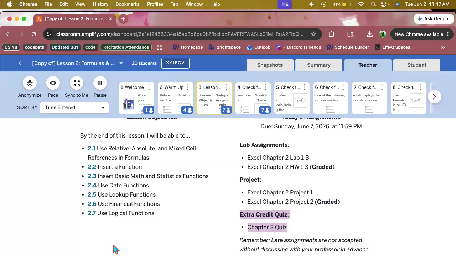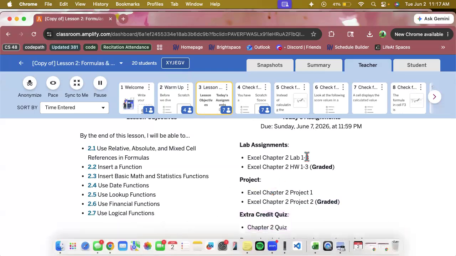Okay, any questions about any of the deadlines going on? The one that says Excel Chapter 2 Project 1, I don't have to complete that one? No, that's going to be done in class during lab. Only the project two will be graded. Okay. And that's the same thing with the one for Chapter 1. The mid-level 2 one is the one that's going to be graded, not the mid-level 1. Yes, exactly. On my class page, I have it listed as one is being done in lab and one is being done at home as homework, but it gets labeled as project one is done in lab and project two is done at home.